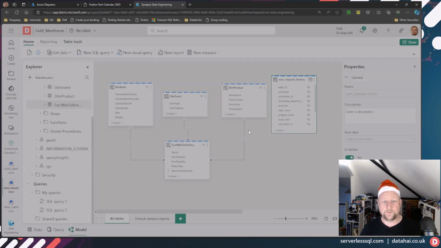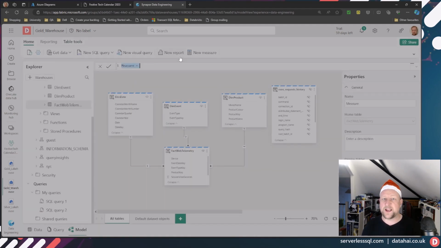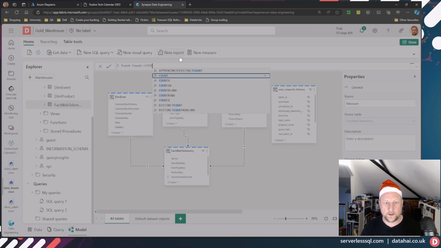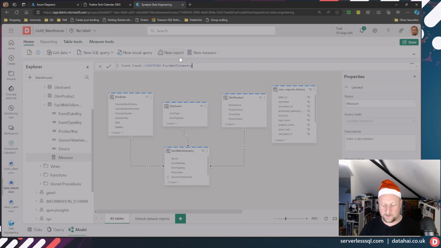I'll create a measure. In this model, I'm just going to right click and create a new measure. I'm going to create a very simple measure, which is an event count, which is just going to be a count rows of our fact table.